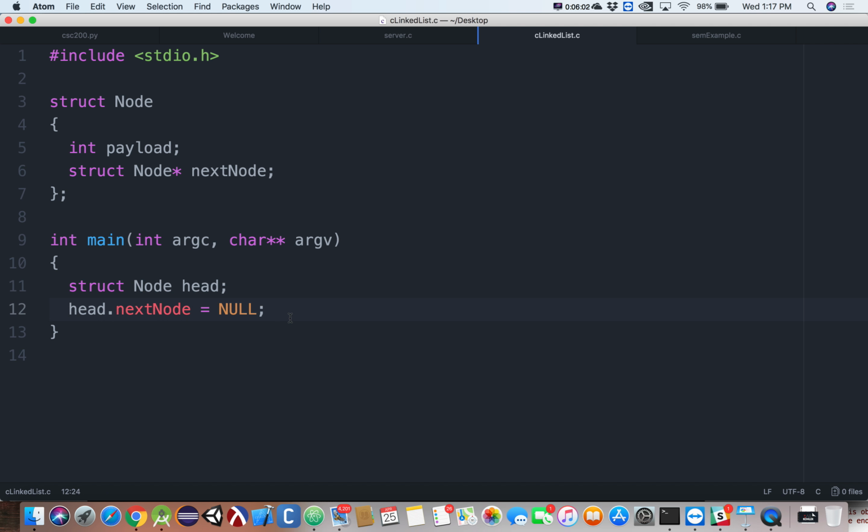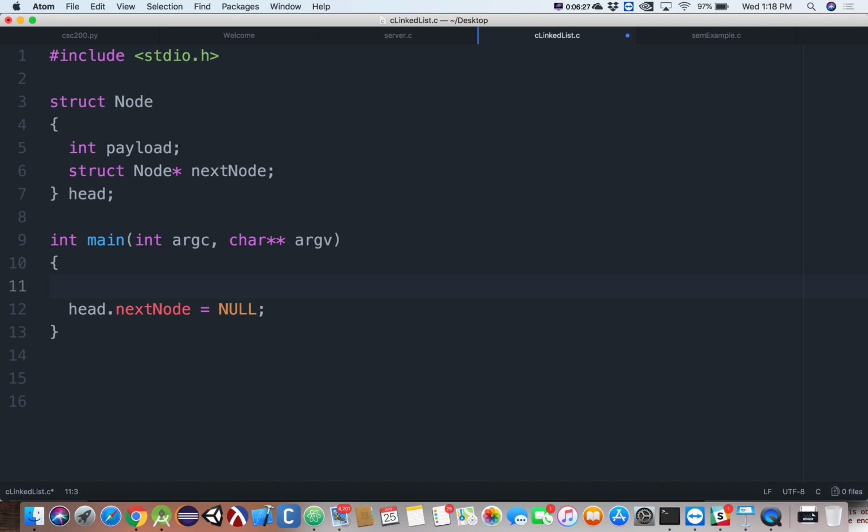And then we want to write a function called add front, right? Now, actually, the smart thing to do here would be to define head up there instead of defining it here. Why is that?